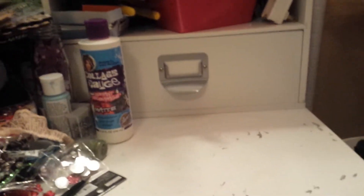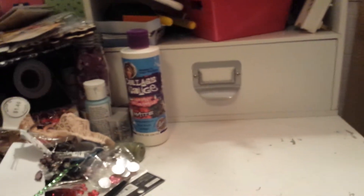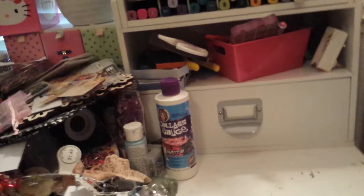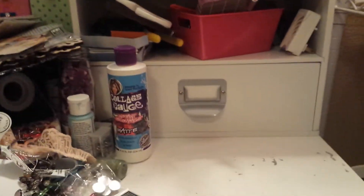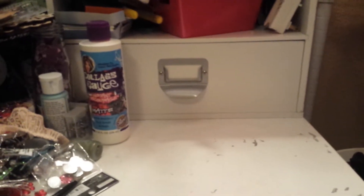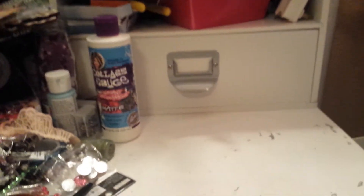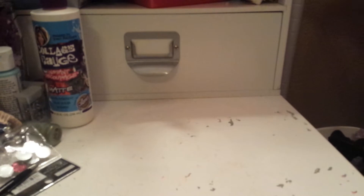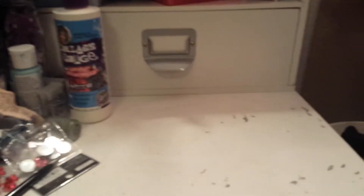Hey guys, that's Ashley and I am back with another swap. This is from Adriana, who's Crafty Adriana here on YouTube. Adriana had asked me about doing an altered item swap, actually an altered box swap, a while back and we both just got so tied up in different projects and things. But she did send me her package and I am finishing up her projects as well, but I just wanted to share with you guys. I already opened everything just because I got it the same time I got Jessie's package and I just went ahead and opened everything.